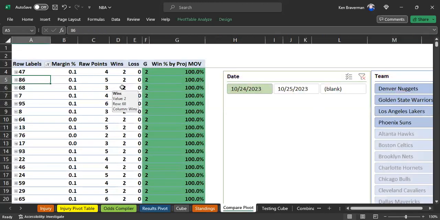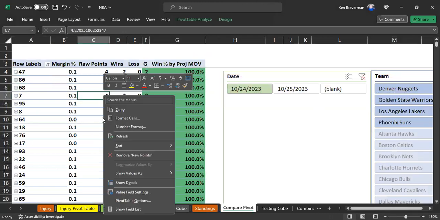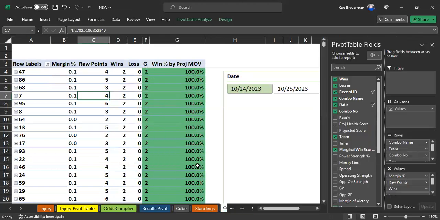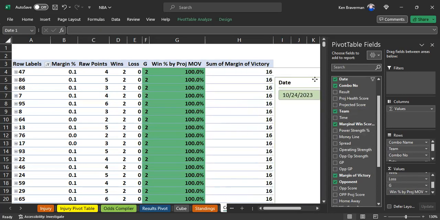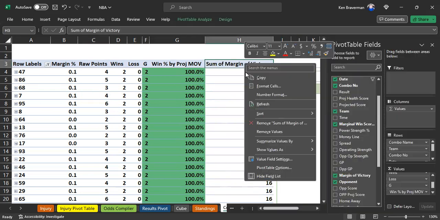Well, we want to look at things other than win by projected margin of victory. We want to look at actual margin of victory. Okay, we're going to grab actual margin of victory and bring this into our values column. And we are going to average this.